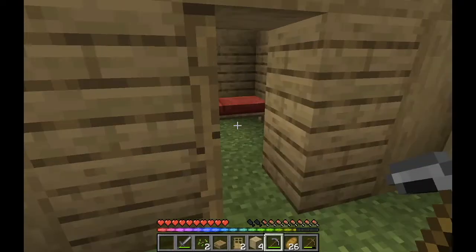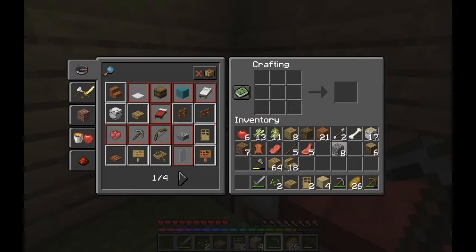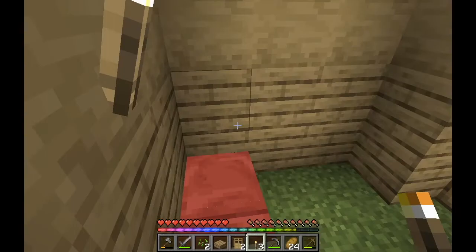Yeah, I have like nothing, so. But if I'm going mining, I need torches. I need a furnace to make torches. Well, this house is certainly tiny.